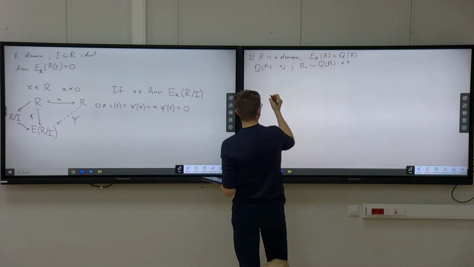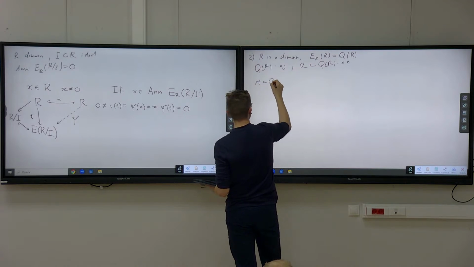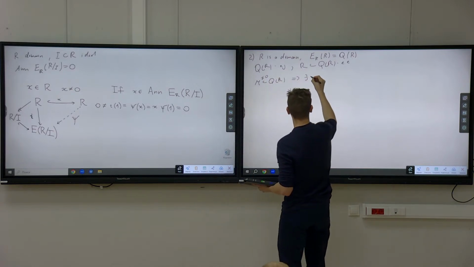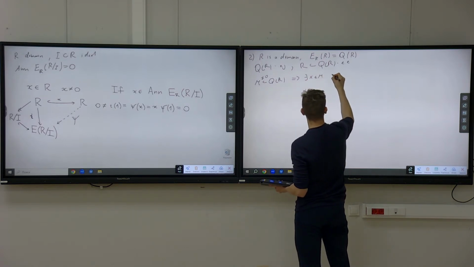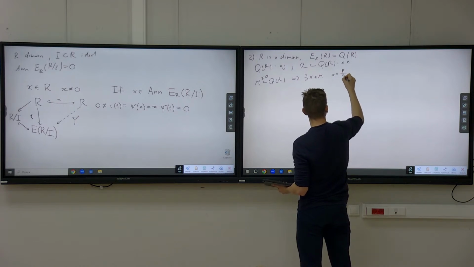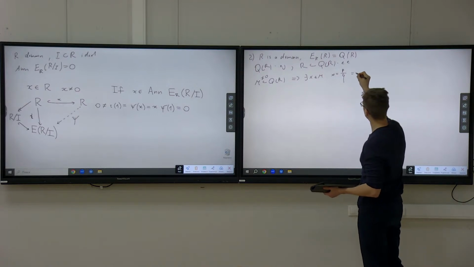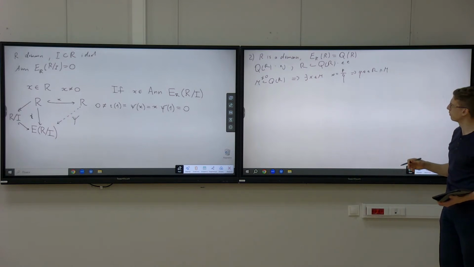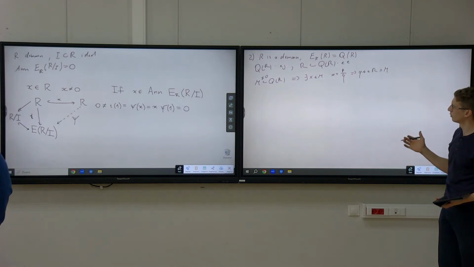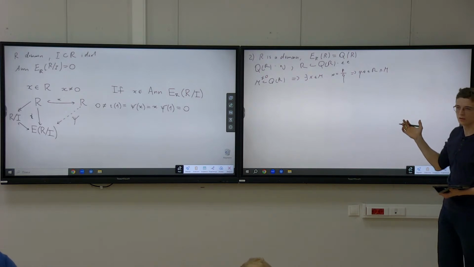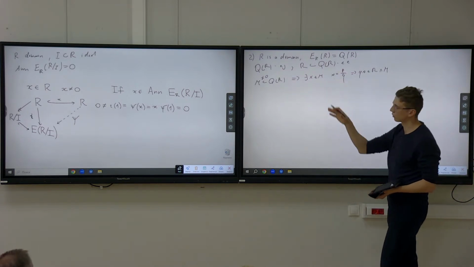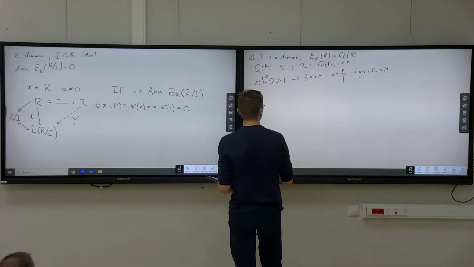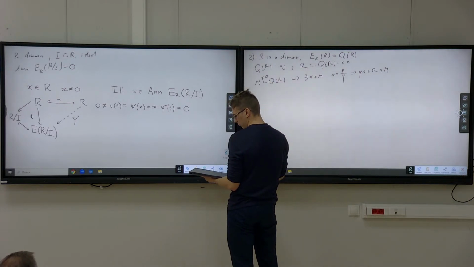I suppose it's quite obvious, because if we have M in Q of R, and it's non-zero, then there exists x in M, and x looks like p over q with p and q in R. That means that qx lies in R intersect M. So any element in the quotient field looks like some quotient, and then it will be in R intersect M. Okay, that's true.